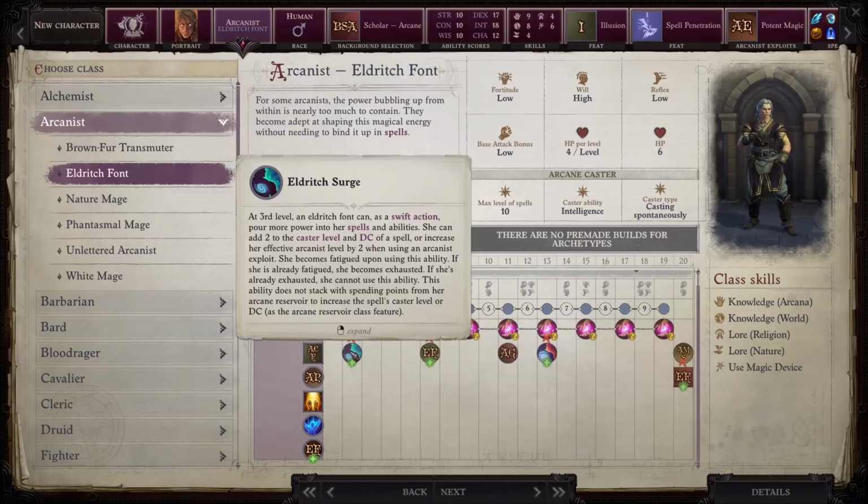There are a couple popular builds for Arcanist, such as the Brown Fur Transmuter. There are some things you can do with Mythic Paths that make that particularly strong if you build into it, and because of that, I knew that I didn't want to do Brown Fur Transmuter. And the single most interesting Arcanist archetype to me is Eldritch Font.